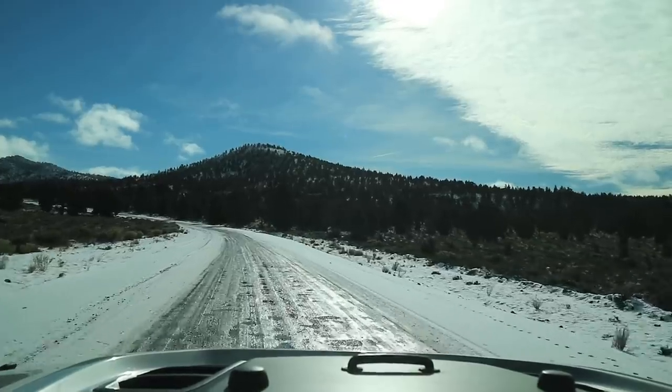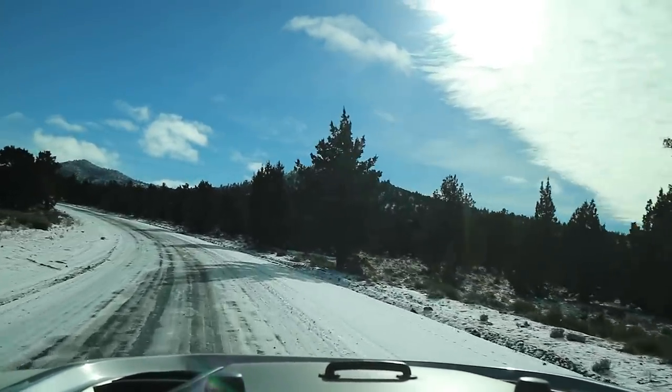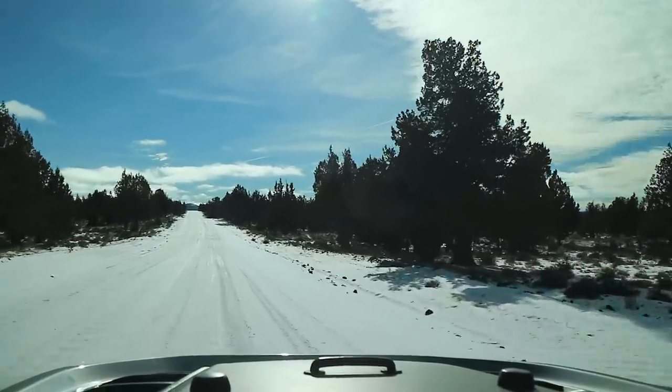So on this trip, I'm going to try to find a segment of an old wagon road. And the reason why I'm going to do that now is because sometimes when there's a little bit of snow on the ground like this, it actually makes some of those older tracks easier to pick out with the eye. So I'm going to try to find that old wagon road, maybe an old homestead site or two.